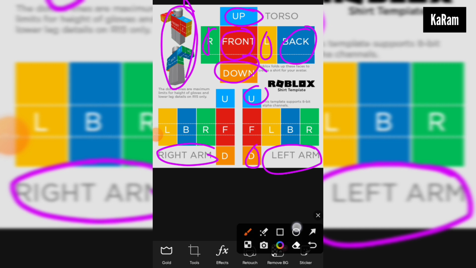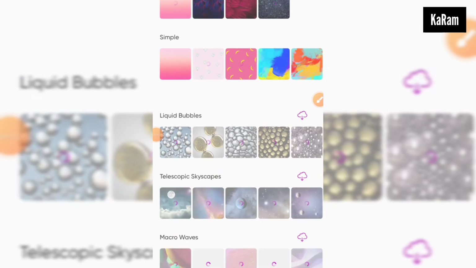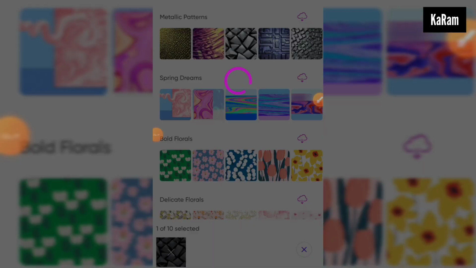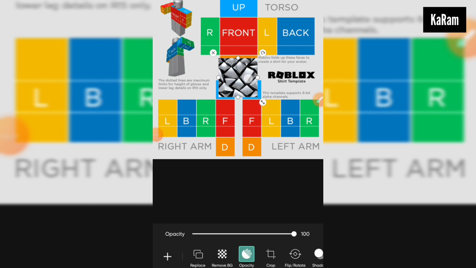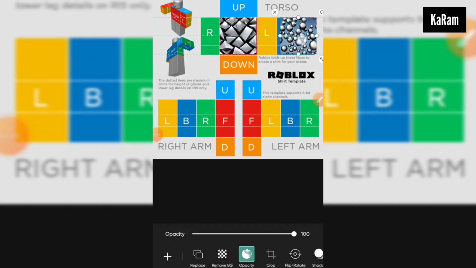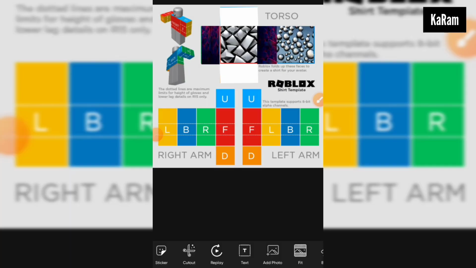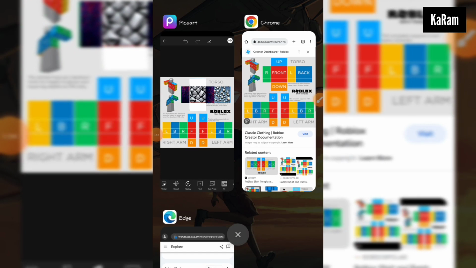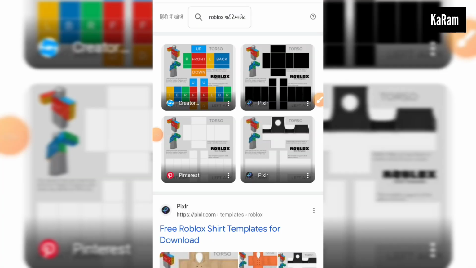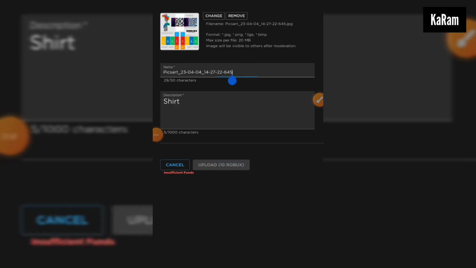So you can change this template according to your requirement. I'm gonna upload some image from here. I'm gonna take some image, and now you have to set this image like this. Now once you're done with this template, you can go back to the Roblox website and upload the image, and name the shirt.